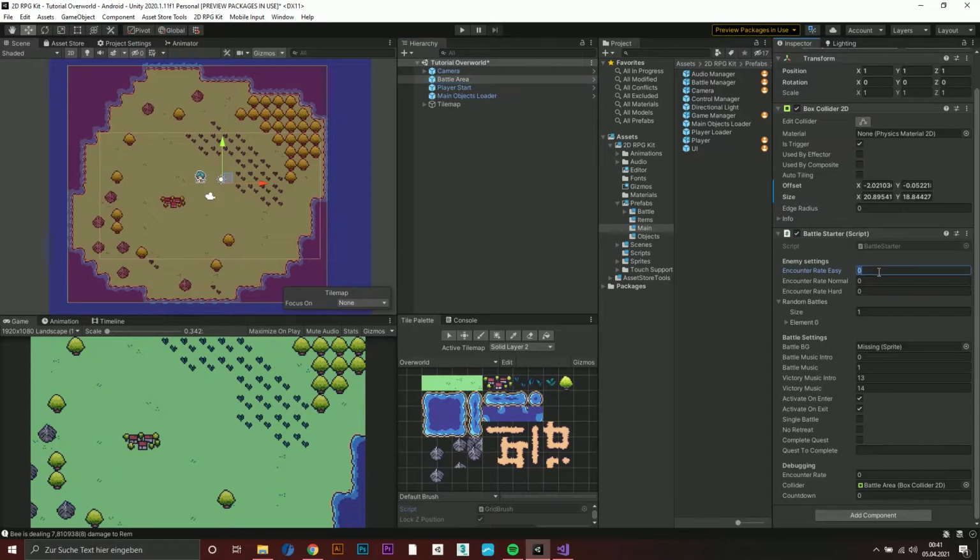Alright, back to the battle area, we can now say that the easy encounter rate is 5, normal is 4, and hard is 3, for example. Now, how the encounter rate works is that the higher the entered number is, the higher the average time to encounter an enemy will be. And that's why the easier setting should have a higher number than the normal and hard setting.